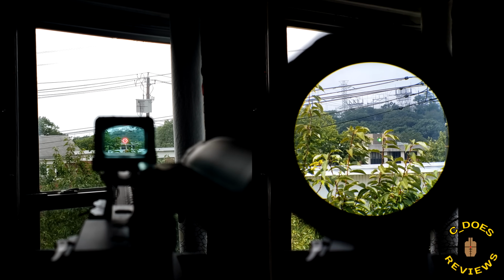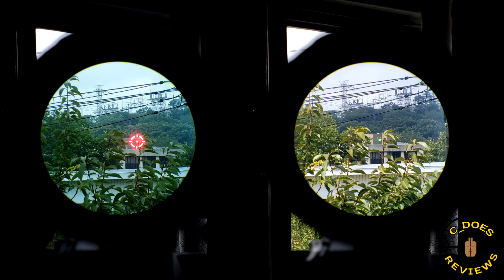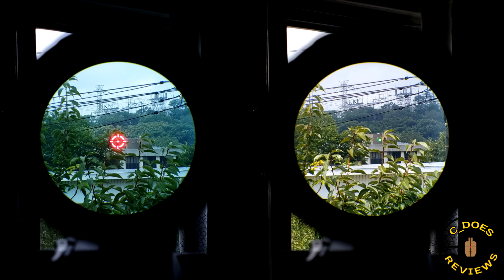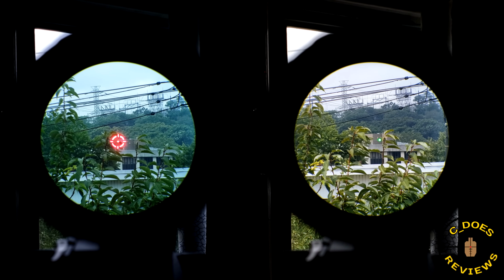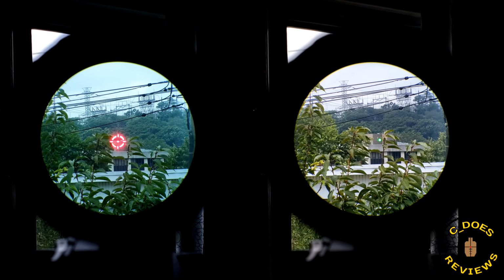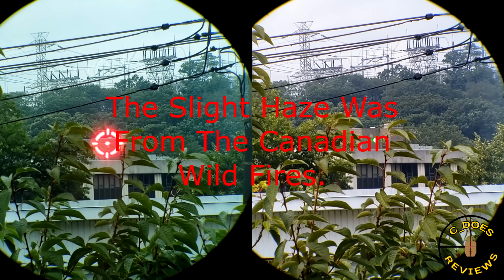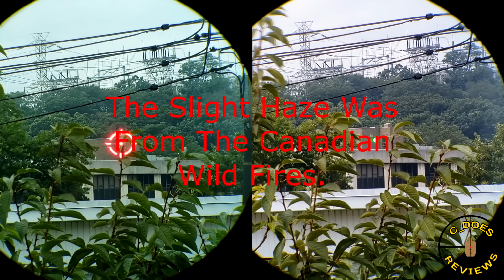Flipping down the magnifier behind the green dot shows a beautiful looking image and dot. Both are very sharp and clear. Flipping it down behind the red, the brightness is a little bit higher on the red, which is going to distort the reticle a little bit, but the image doesn't have the same sharpness or clarity. And to be completely frank with you guys, I filmed these two one right after the other. The red is still usable, but the green is just a lot better.